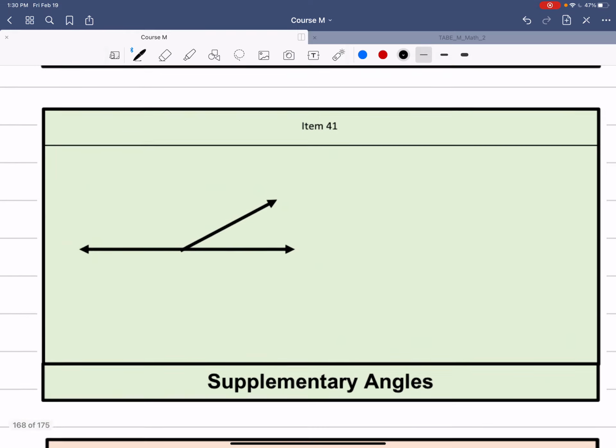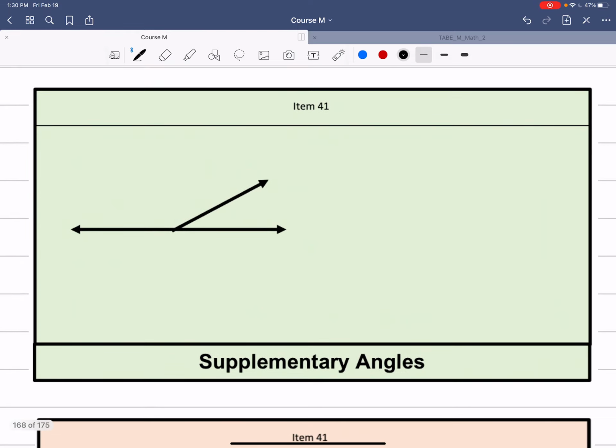Okay, the green part. Supplementary angles. These add up to 180 degrees. So let's take a look. I like to draw the vertex. That's always been a habit of mine. And let's lay some points in here so we can name our angles. So we stopped with D up there. Let's just pick up with E, F, G, and H.